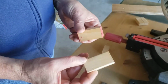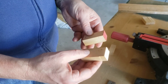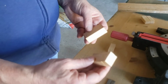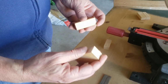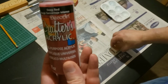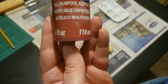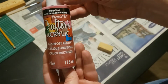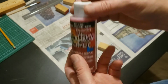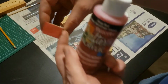I've cut this piece out, so the next thing is I'm going to sand it down a bit to make sure it's equal in size to this one. It might be a little bit off, so I'll sand it down and smooth it out, and then we're good for the next step. Next, I'm going to paint the ends to match the other pieces. I'm using a craft paint I got at the dollar store. It's called Deep Red, but basically you want to use a dark red to match this here.